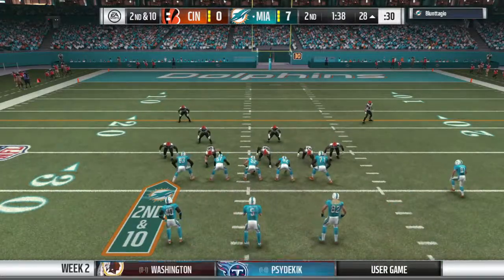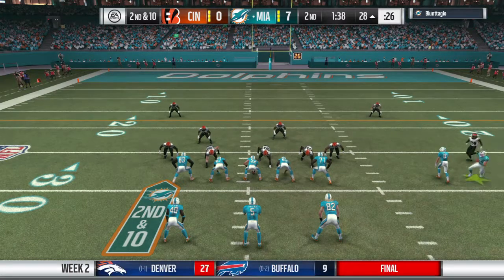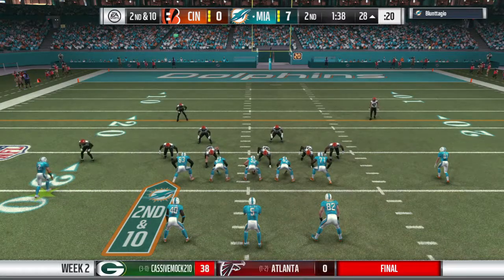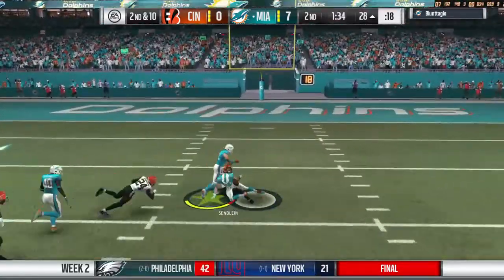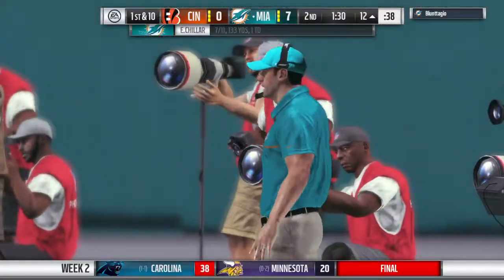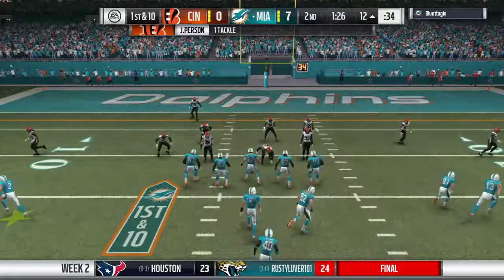Let's face it, a lot of these defenders, they've got it all. Speed, athleticism, hands, a little bit questionable. And 2nd and 10, he'll look to throw again. And this time he's got the hook up. It's complete. That one good for 16, and the drive will continue in the red zone this time.